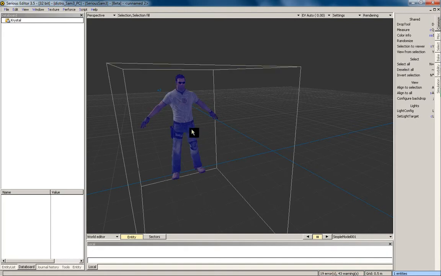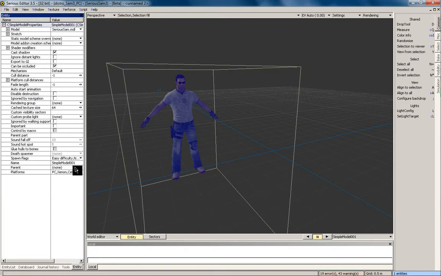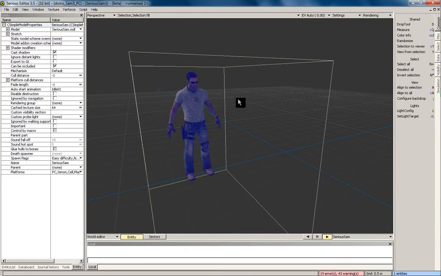So for example, I have CSM here, I can name it CSM, give it an idle animation, actually I can't find where that is, there we go. And now I have this set with these two settings, and I can also remove the mechanism, and well, this is pretty much all the things I need to do.